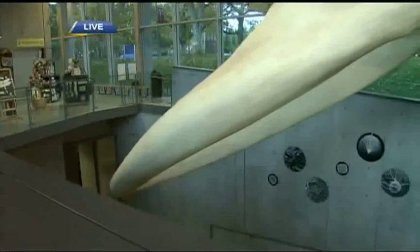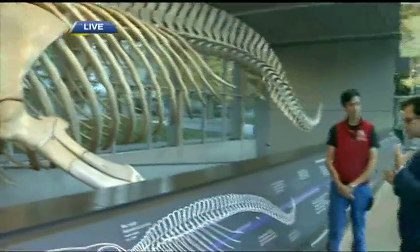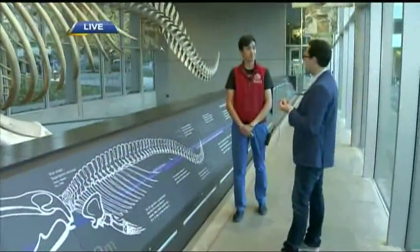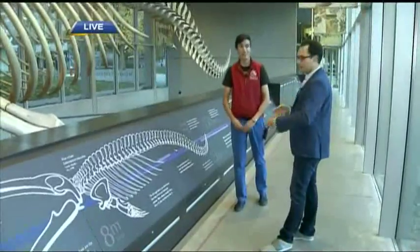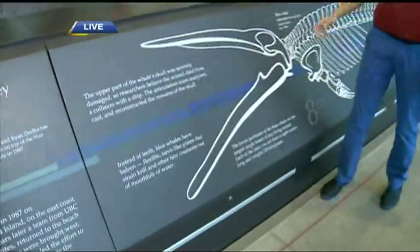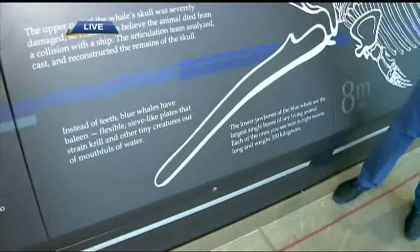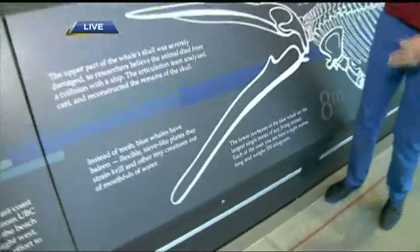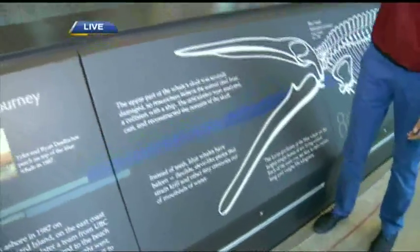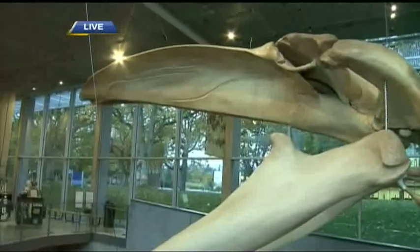A lot of people don't realize that the larger whales don't have teeth — they have baleen. It's essentially a filtration system that lets them eat tons and tons of krill, tiny shrimp, every day. That's correct, Thor. The jaw here — the lower part — the lower jawbone could actually drop down practically to the floor here at the museum, making just about a 90-degree angle. The two lower jaws of this blue whale are the largest single bones in any animal, past or present.